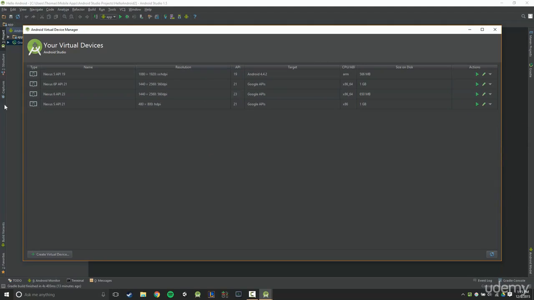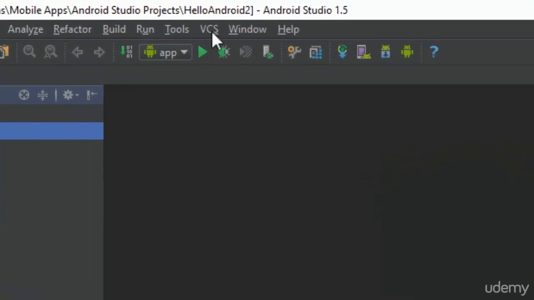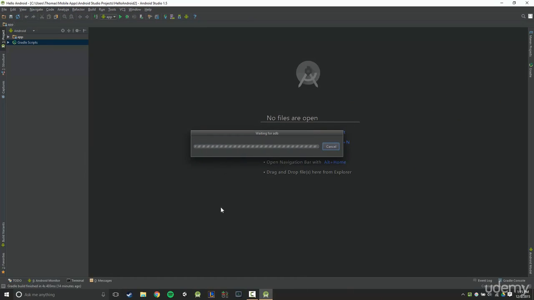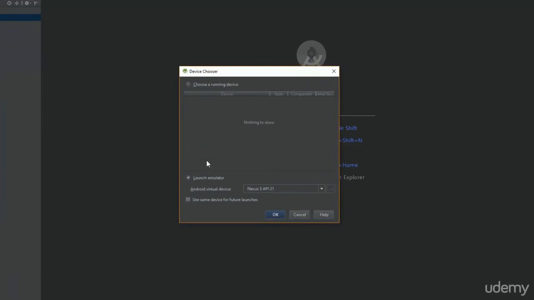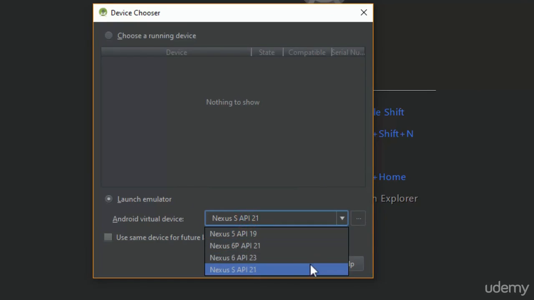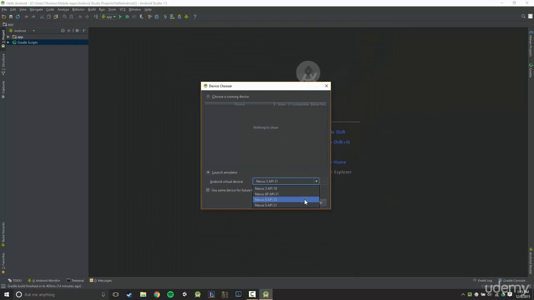So now if you want to make sure that this is all working, we can click Exit. We'll click on this play button once more. And if we have this device as selectable, then everything is working properly. So you'll notice it says Launch Emulator, and you'll notice that Nexus 6 API 23 is in that list. So we did everything properly. Now we can use that emulator.